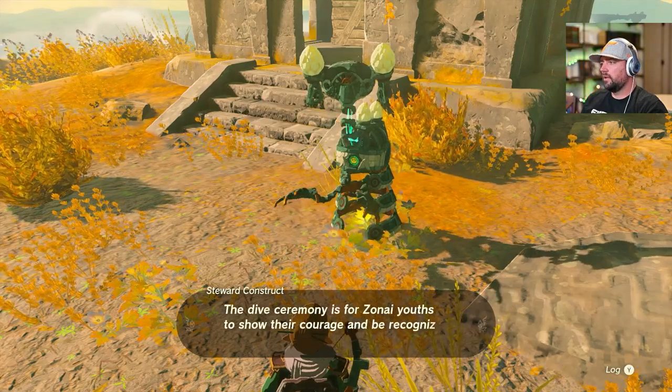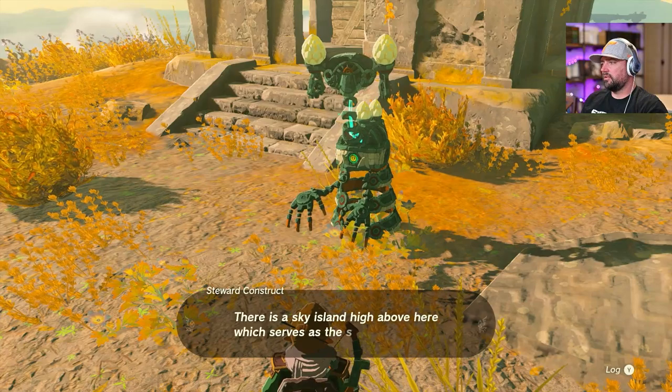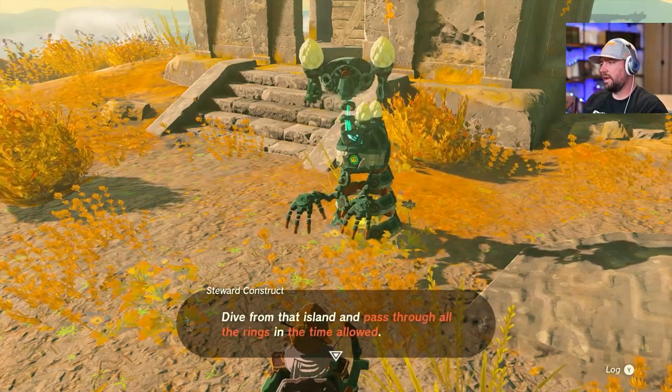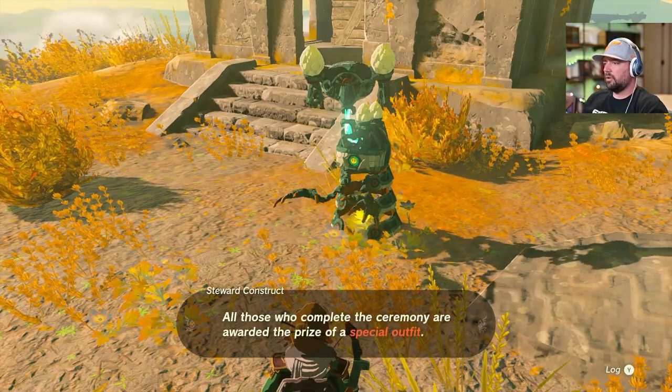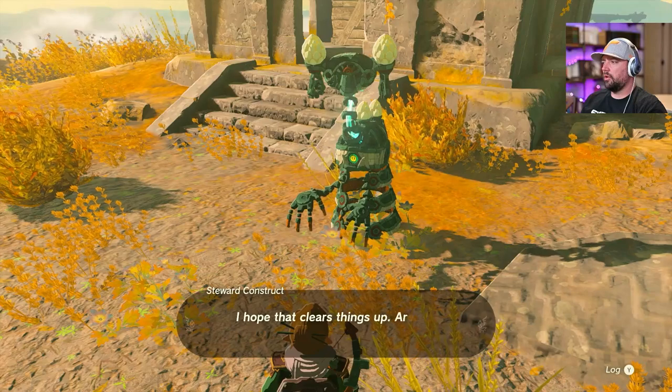Dive ceremony? It's for Zonai youth to show their courage and be recognized as adults. There's a sky island high above here which serves as the starting position. Dive from the island, pass through all the rings in the time allowed. This is what we did. This is what the other one was kind of like. Ooh, we get a special outfit. Yep, we're going to do it.